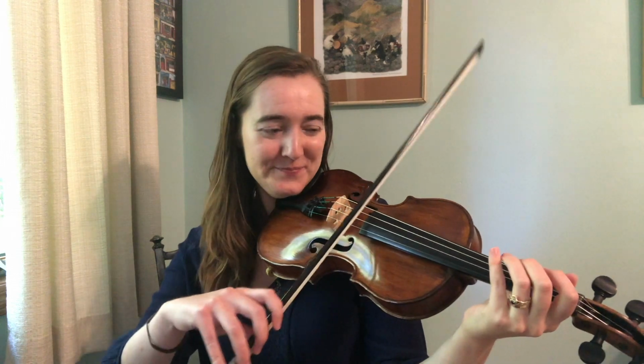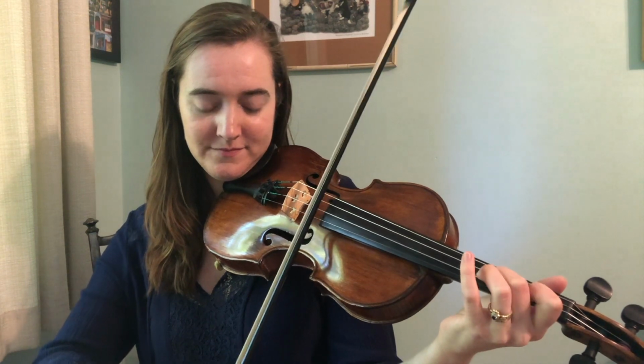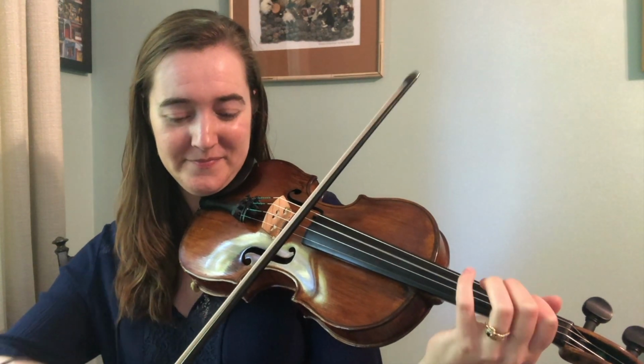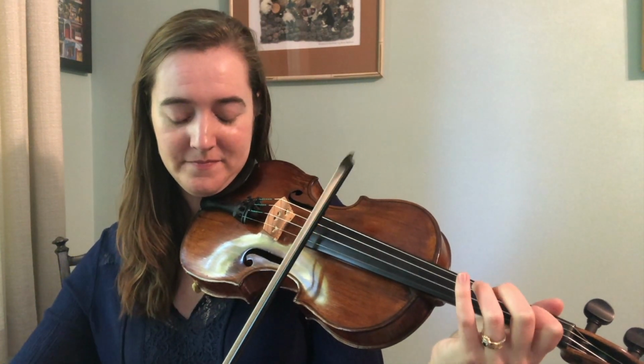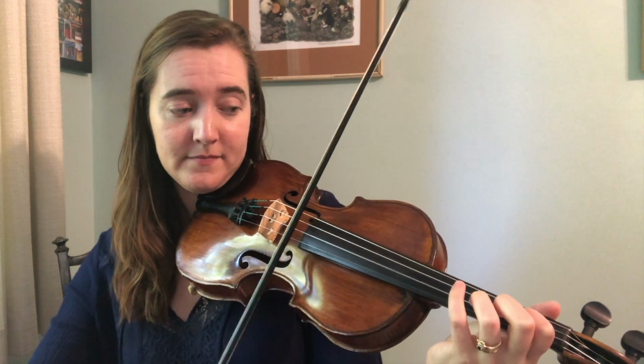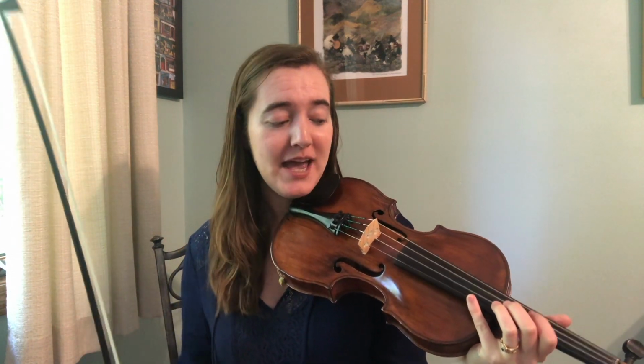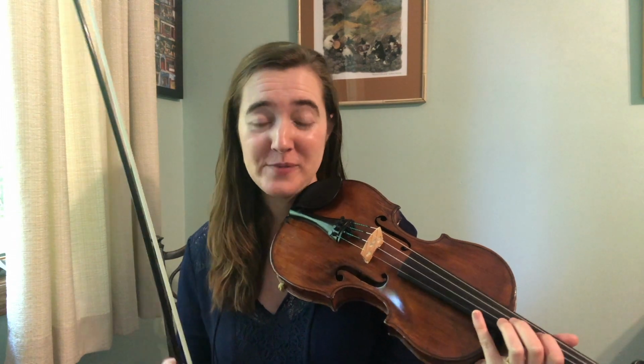So for your practice session, you would want to start with your scales. So the tune that I played was the Stony Steps, so I'm going to just do a D major scale to warm up for playing this tune. You can play along with me too if you'd like. I'd play this 3 more times and then I would get to my tune, and I'm going to do the broken record or loop pedal technique next.